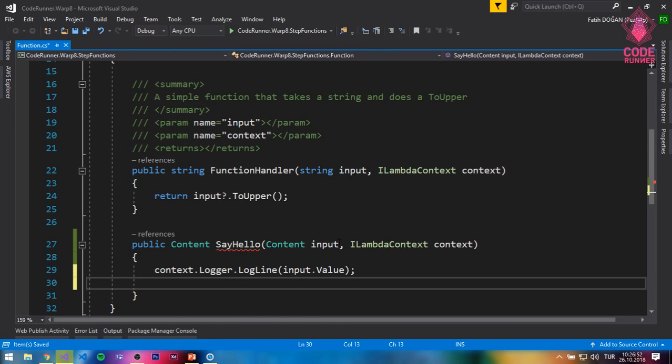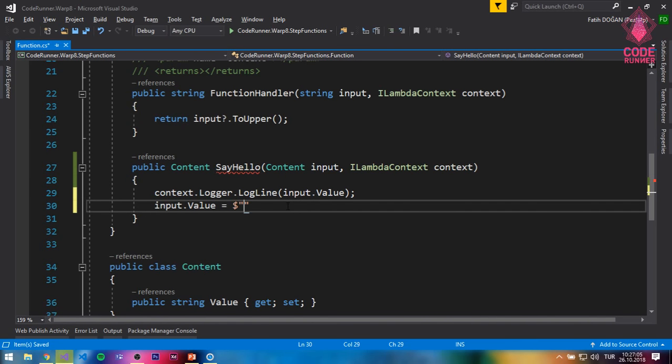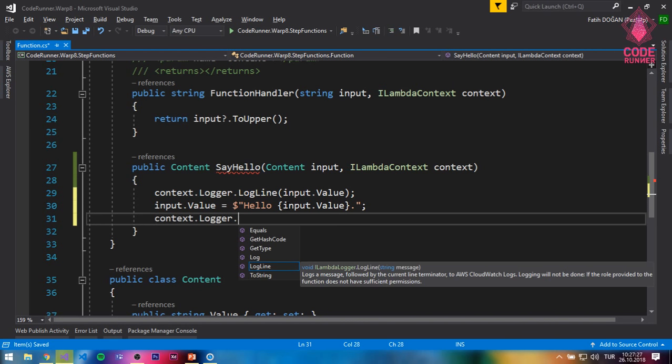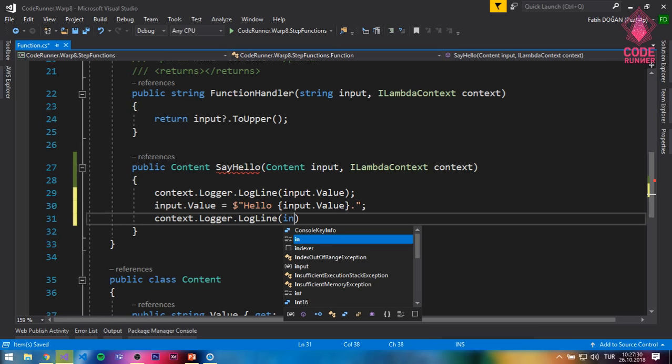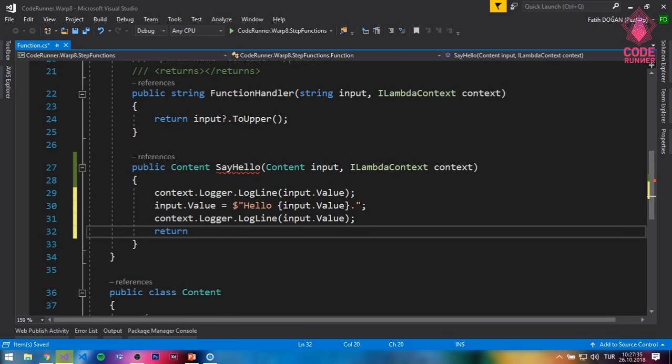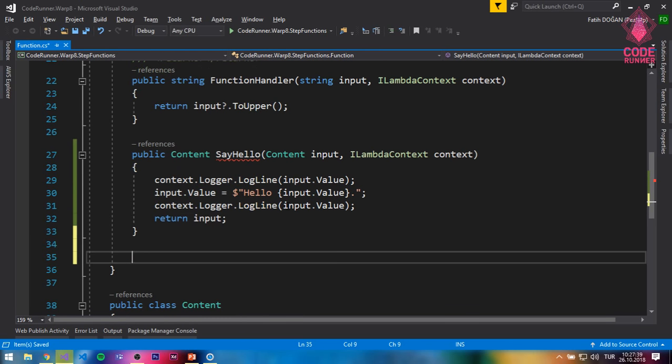Let's say input's value equals, I'm gonna use the string format function and say hello input value. We think that the input value will be a name, maybe. And let's log the resulting input value too to see what it looks like. And lastly, let's return the input so that we can get it as an input in the other function.